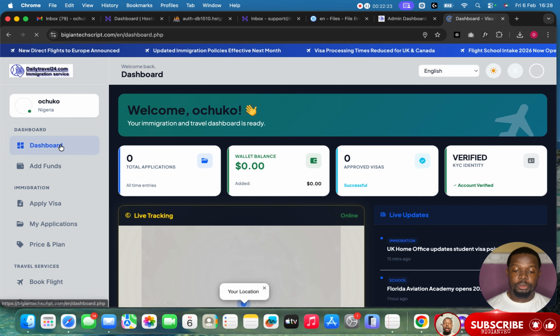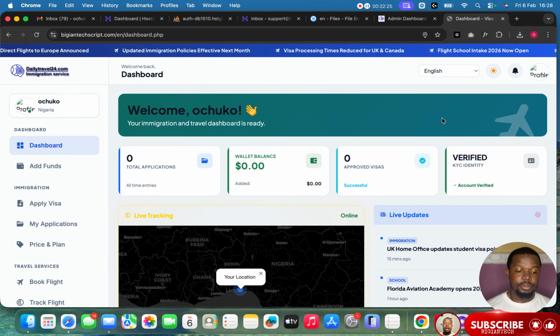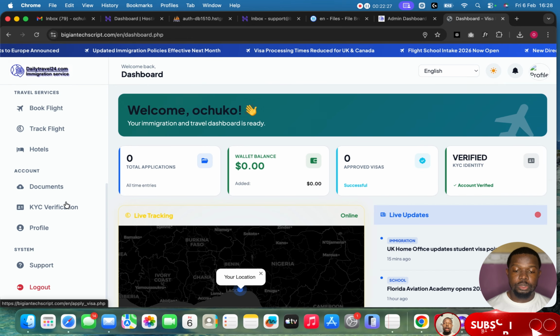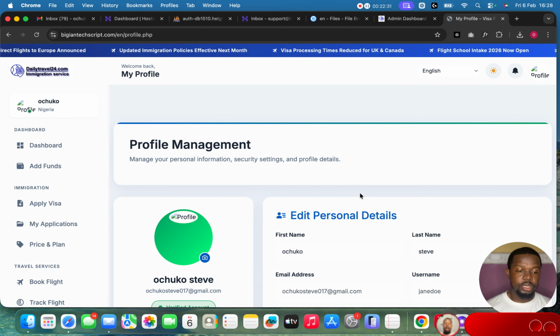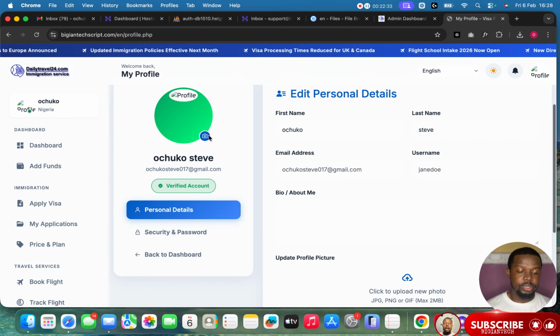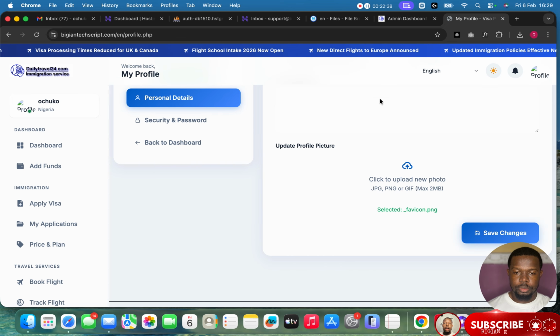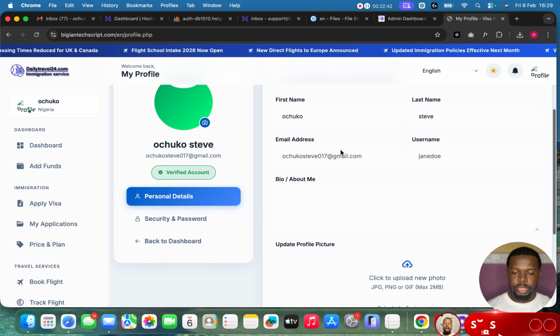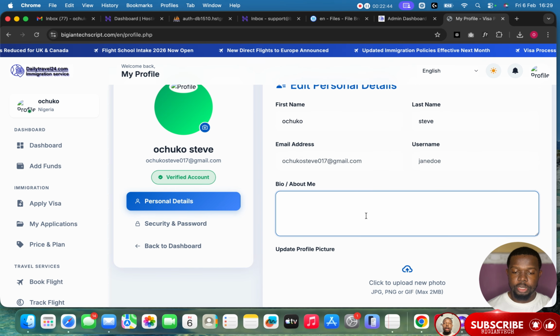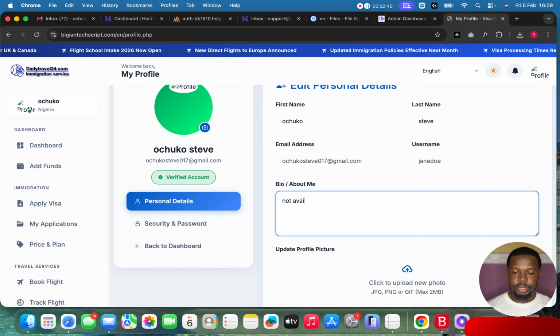Now users can also upload a profile image. Come to the profile section. So this is it. Let me just upload an image here. Users will come down here and upload their profile image. Okay, so I'll scroll down and click on save changes.